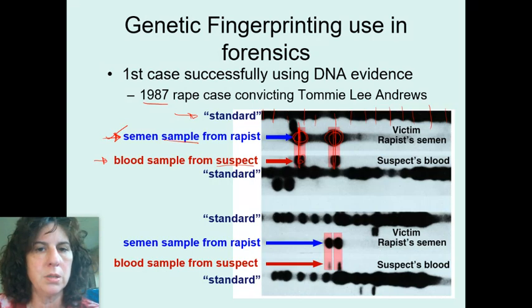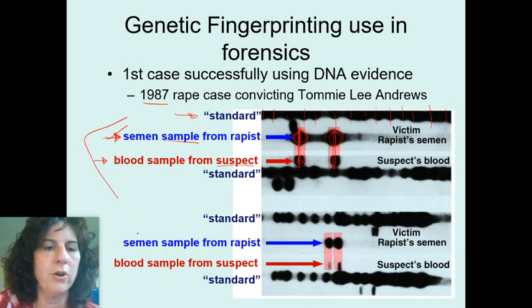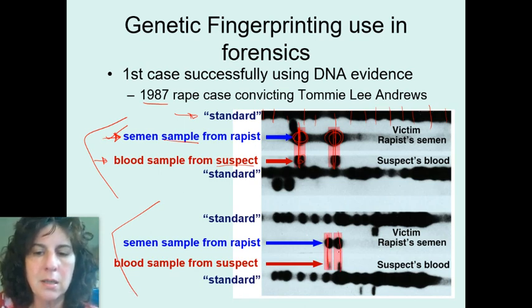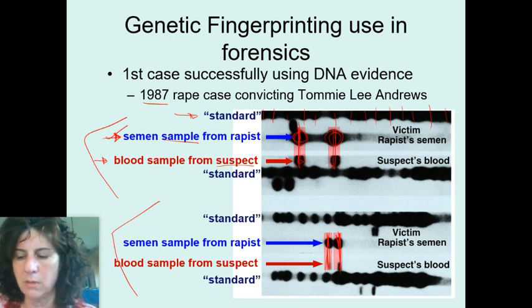But you don't want to wrongfully convict anybody, so you check more than one spot. You don't go with just one spot and say, hey, this is the person. We do a couple spots. So they use one section of DNA for the first, and then a second section of DNA for the next. And in both cases, the crime scene DNA and the suspect's DNA that they took from his blood lined up in the exact same spots. Nowadays we do a lot more analysis because we have the ability to do that, but this was able to convict him.